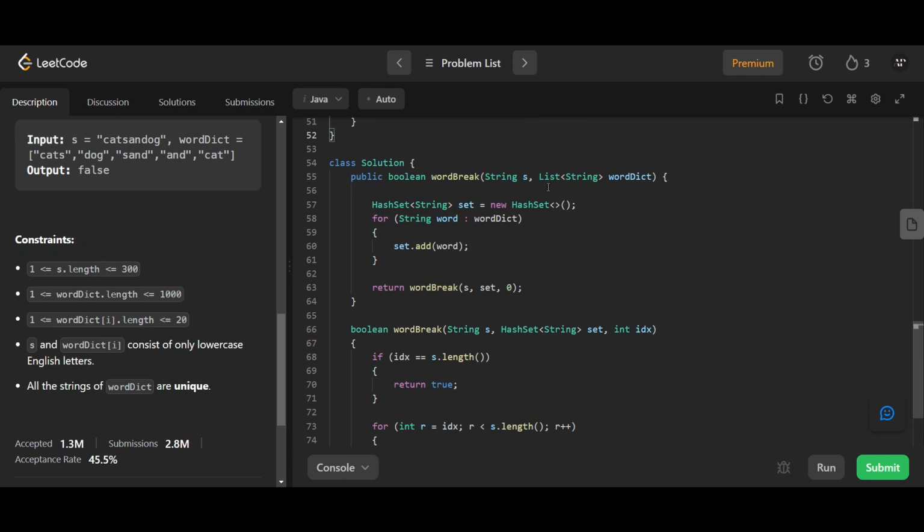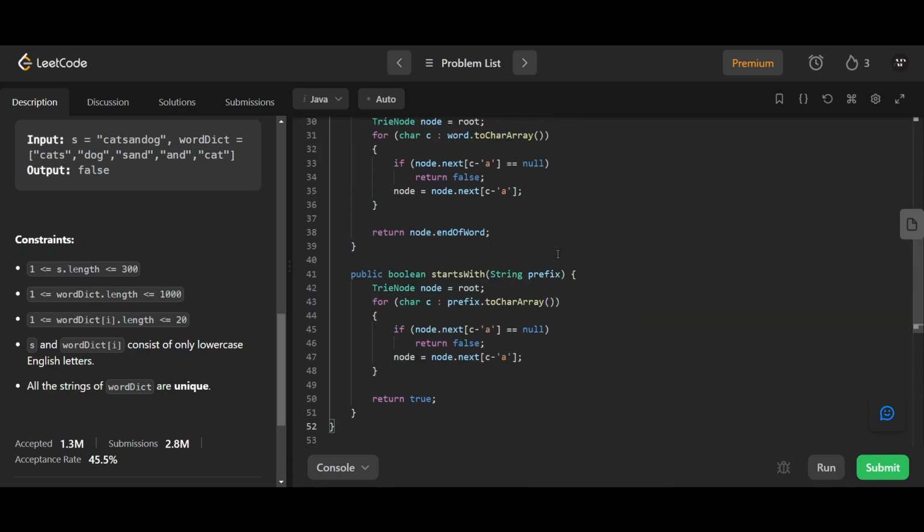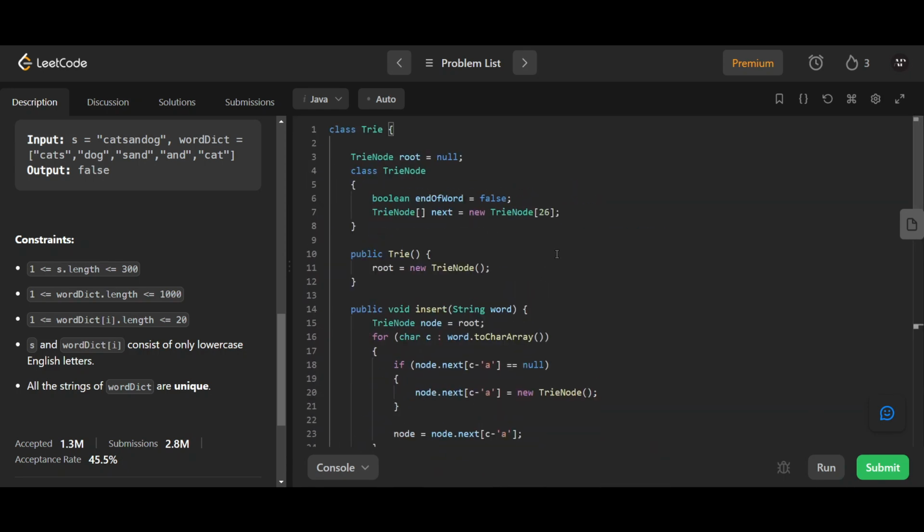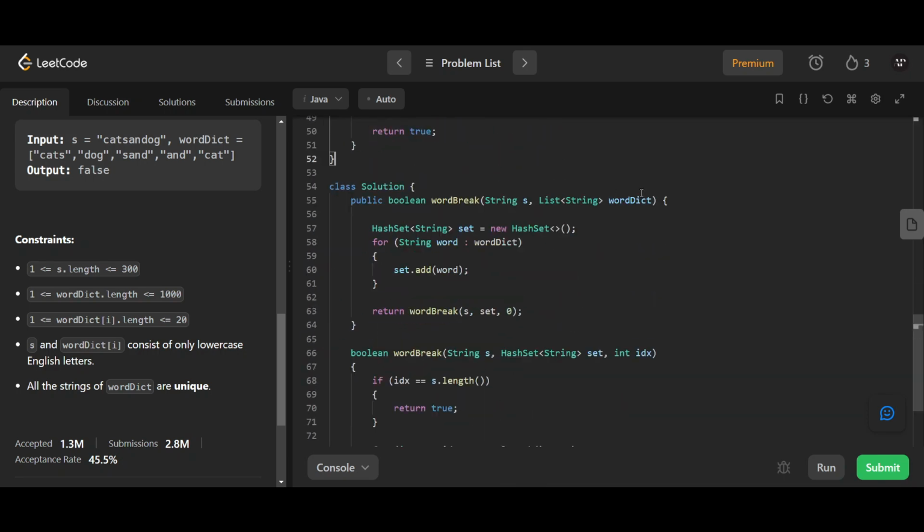Now I do word break. What I'm going to do is build a try.